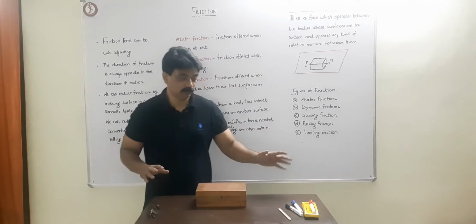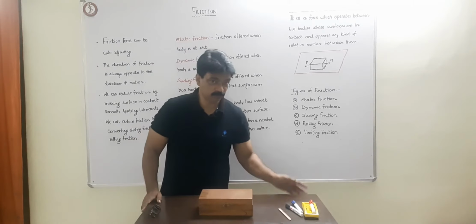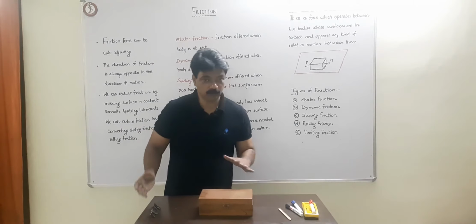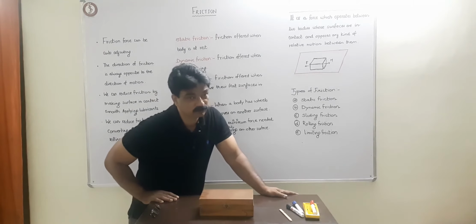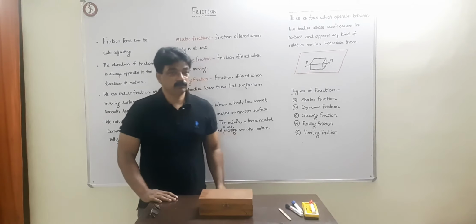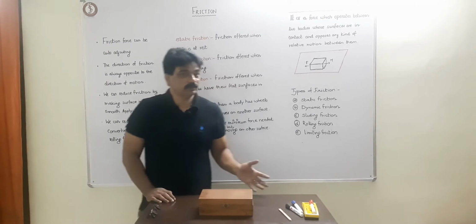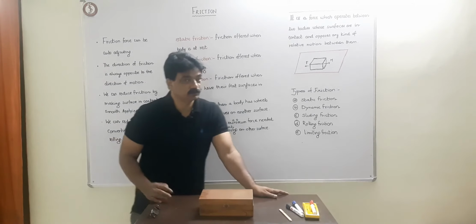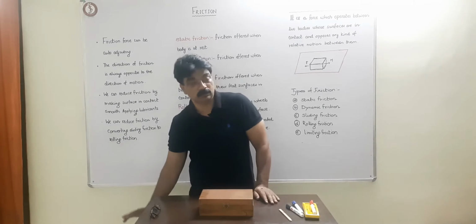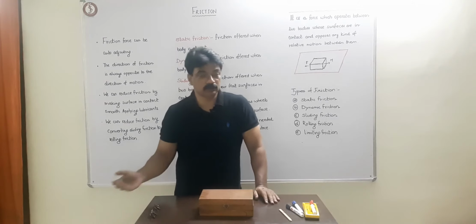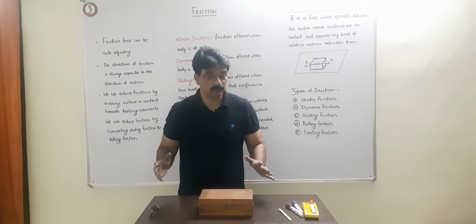So suppose now I leave this box, I take this table, and the table is on the floor, so the floor and the table, both surfaces are in contact. I want to push it, I'm applying, say for example, 5 Newton of force. The table does not move. That means it is resisting my force. So where does that resistive force come from? That resistive force comes from the friction force which is operating between this table and the floor, the surfaces between them.